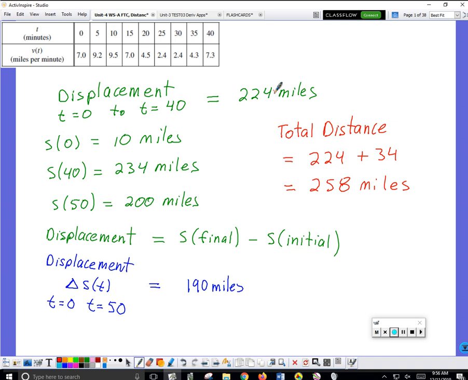And this, I think of as the length of a string. Like I start here and I have a string. As I go this way, I let out some string, right? I get to here, and then I just keep letting out string. Then I measure the total length. So it's the length of my path. Okay? And it can go back and forth.